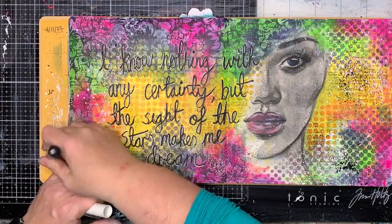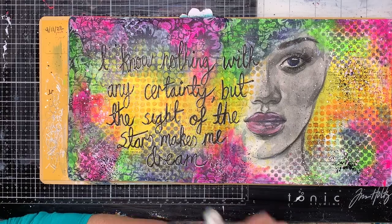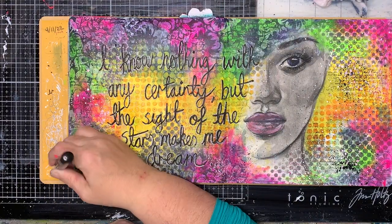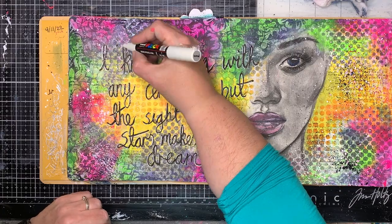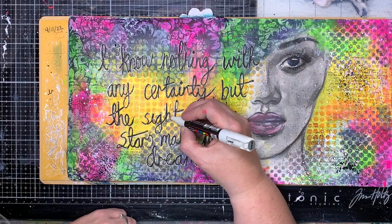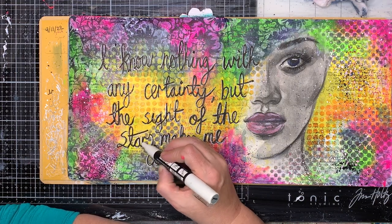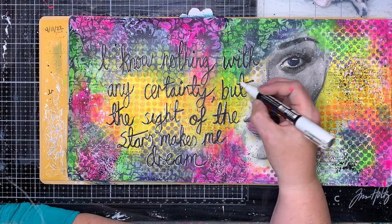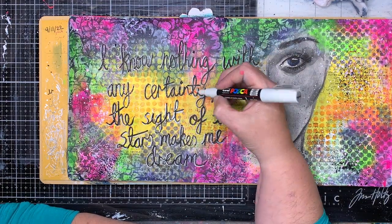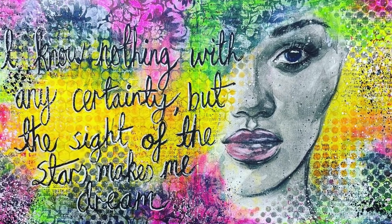Make sure it's dried off when you're finished and then you are complete. You can see me getting my new pen because the old one was really bugging me — it was dead. It's amazing what happens when you have the right tools at the right time. Just having that extra little bit of white on there really pops everything out from the background. So if you don't put a drop shadow on your letters, have a go — it doesn't have to be white or black, any colour will work. It really does finish off your writing on a page and helps tie it all together.